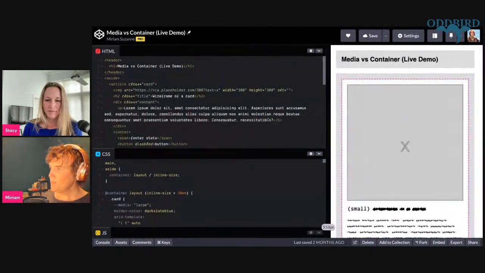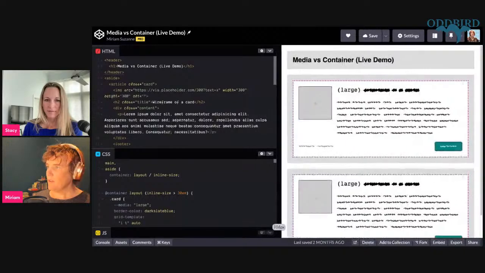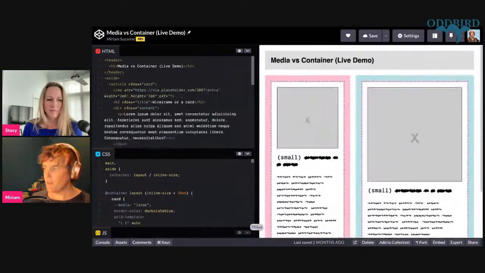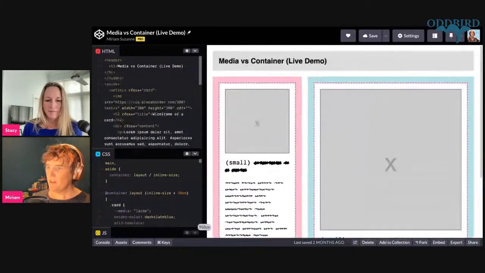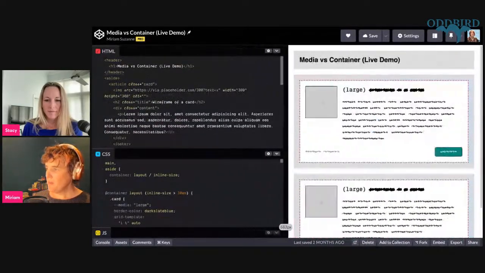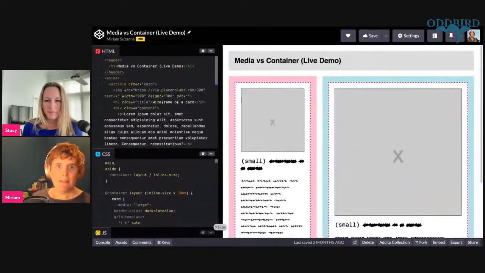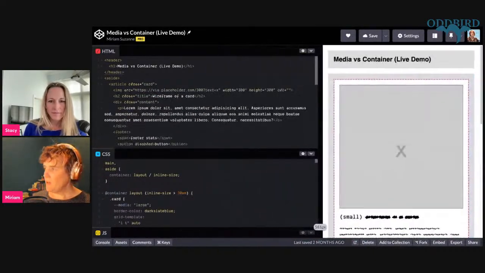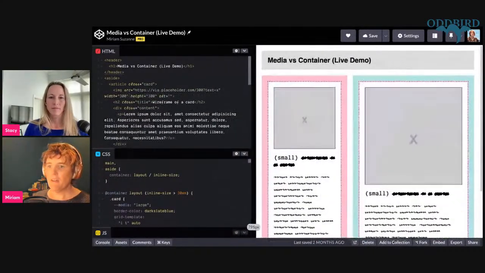If you've used media queries, we can change the layout of something at different sizes of the viewport. But what you'll notice here is we have one in the sidebar and one in the main area, and the sidebar sort of stays small. And so going to different layouts.